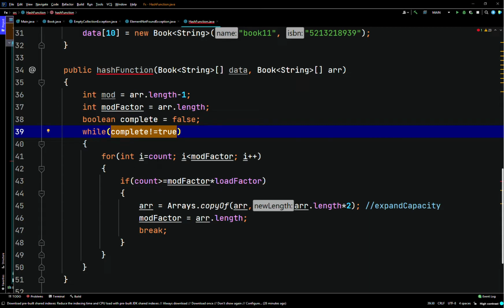So we'll have a for int i equals count. I think we're still in the for here.